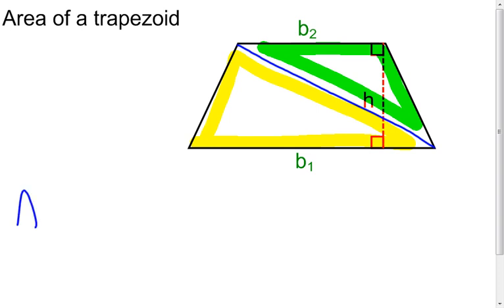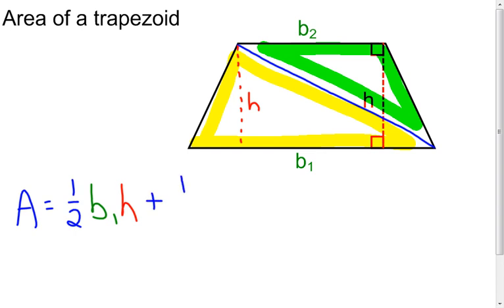So the area of my trapezoid, well, I'm going to work with the bottom triangle first. It's going to be 1/2 times the base. The bottom triangle has a base of, call it B1, as you can see. And the height, well, my height would be right here in that triangle on the bottom. Well, that height right there is no different than the height of the trapezoid, which is H. So I can do 1/2 times B1 times H. There's the area of the bottom triangle.